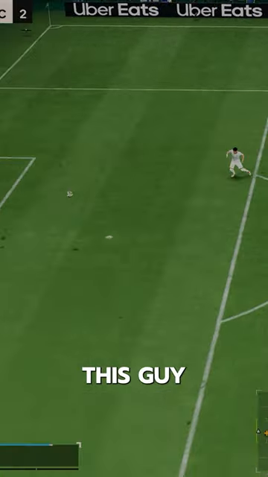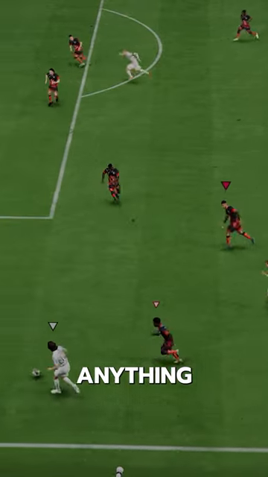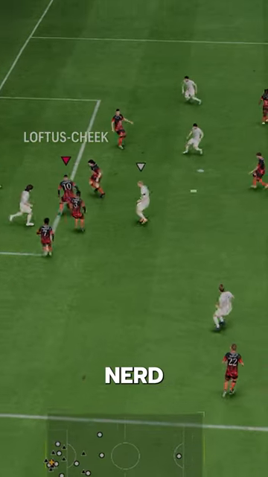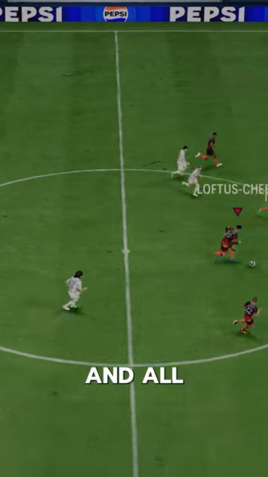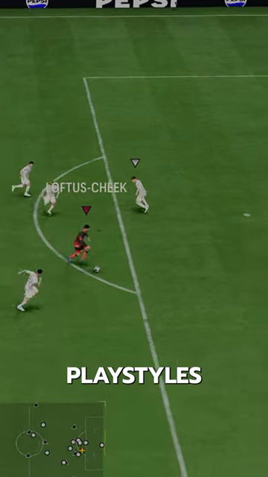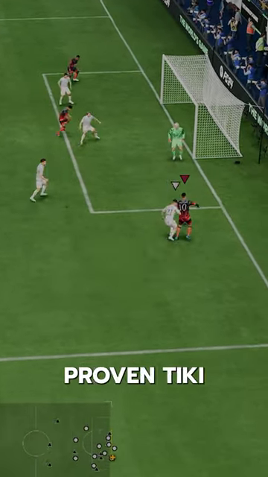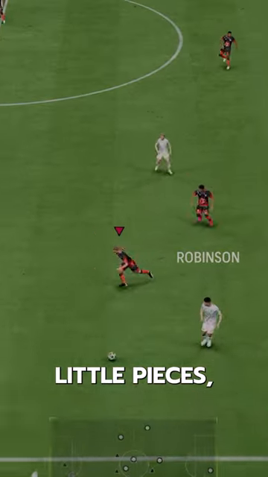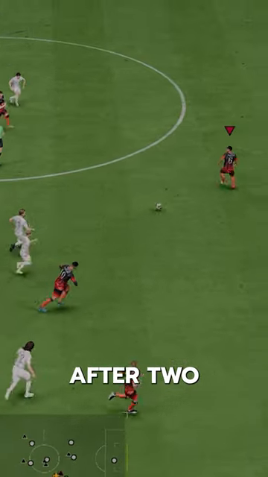Now, in terms of how this guy actually plays, well, I do think he needs those upgrades to be considered anything special, but right now he's a decent card that's certainly usable if you aren't a sweaty nerd. With 4-star skills, 4-star weak foot, good composure, decent pace, and all-around ability, he's got a pretty solid base. He's only got 4 play styles, and none of them are great. His Trivela shots are good, and Press Proven, Tiki Taka, and Pinged Pass are all nice little pieces, but he lacks that big wow playstyle, which hopefully EA would give him after 2 wins.